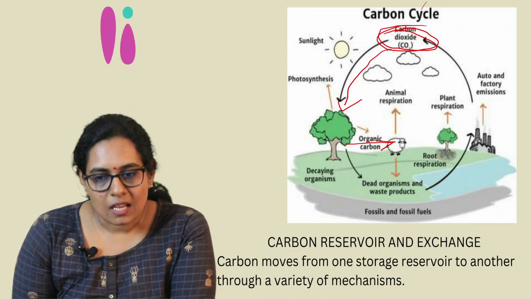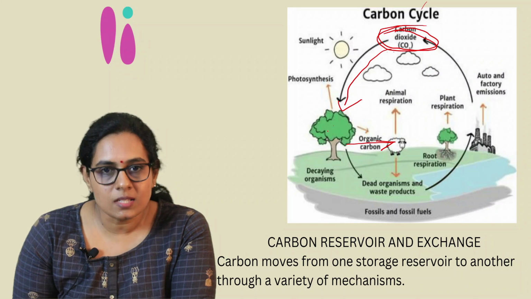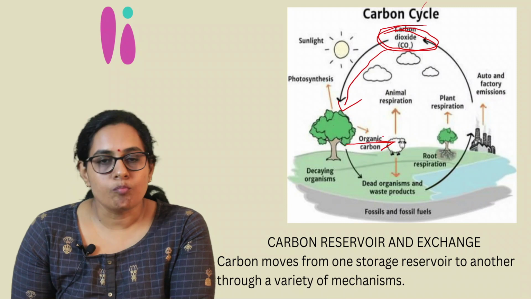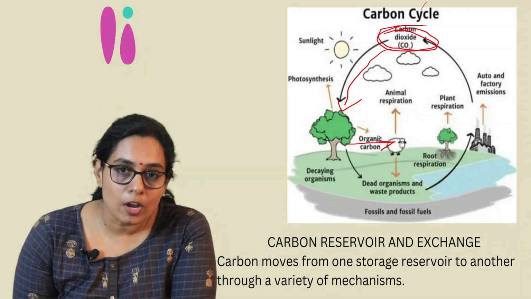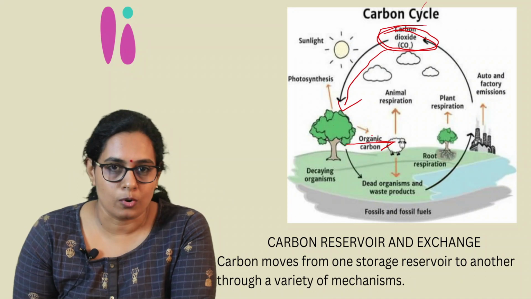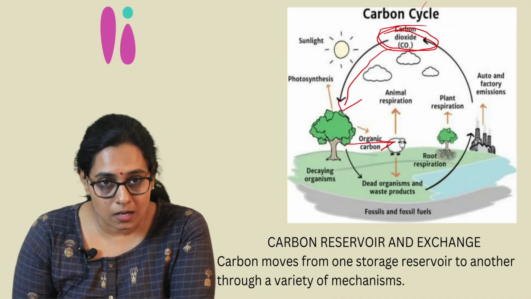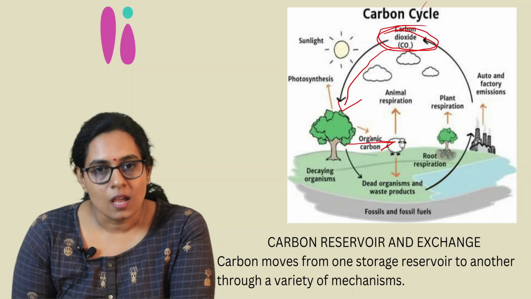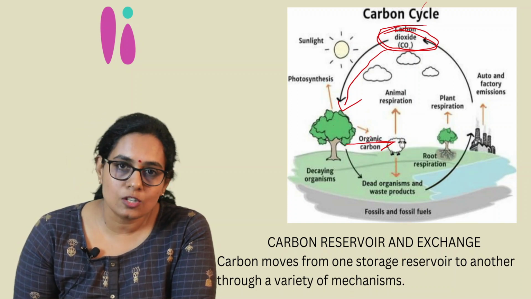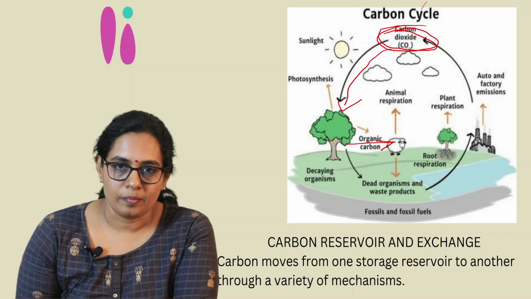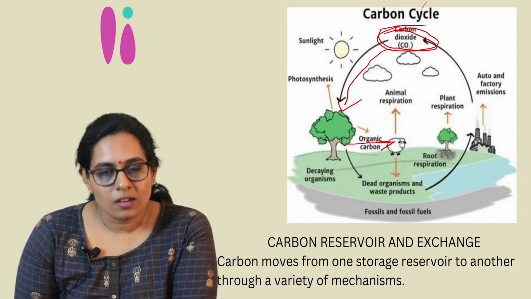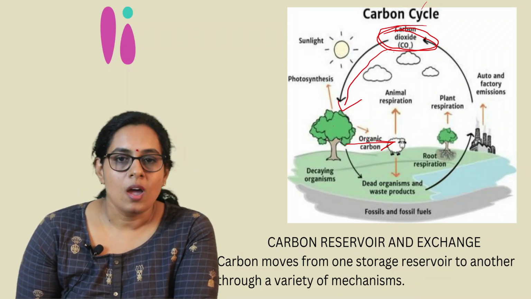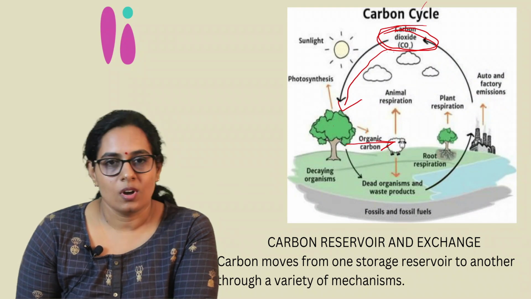Now, we have seen that carbon is absorbed by the plants and enters into the animal bodies. So, this is absorption of carbon from abiotic components into biotic components. That means carbon has entered the biotic components. Now, next, what happens is this carbon is released back to the atmosphere. So now we saw the absorption part, we have to see the release part.